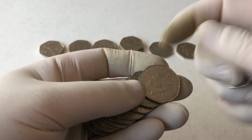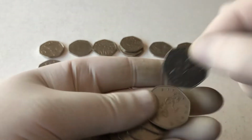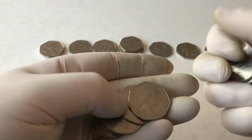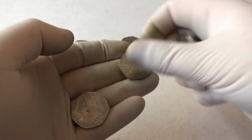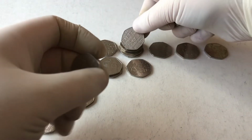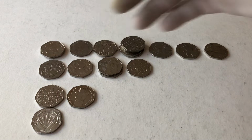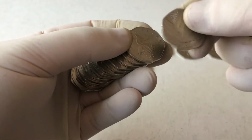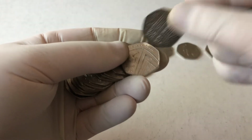So yeah, it's quite possible that somebody may have already been through these. You never know, obviously. But there's a lot of people who do go through them. So when you're just finding commons, it's always possible. There's another dictionary. It is possible that someone's been through them, but I don't mind if we find this many. It's not so bad. I've had some others where I haven't uploaded them because I've had 200.